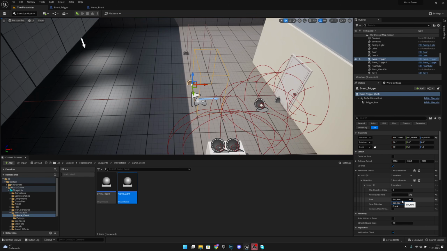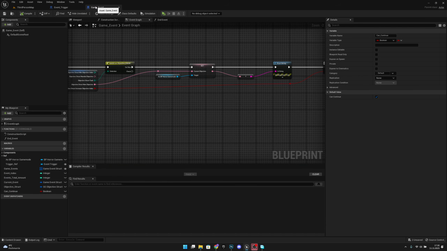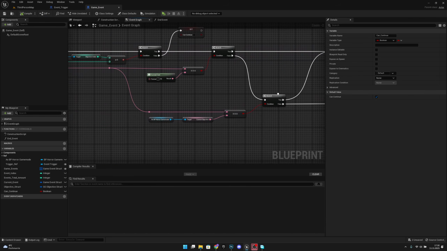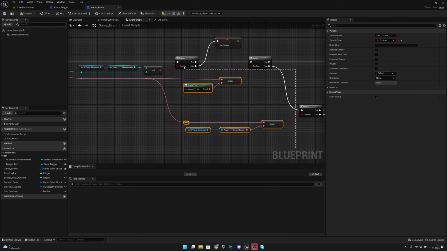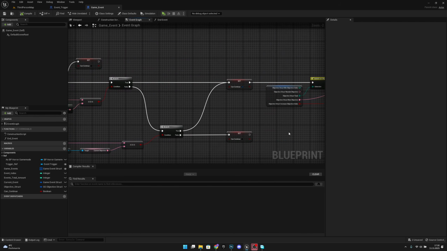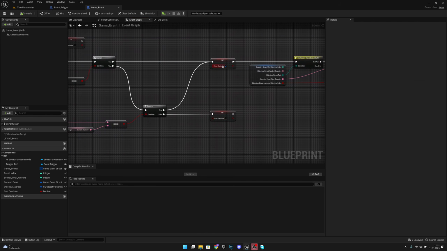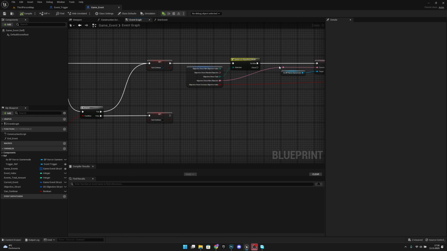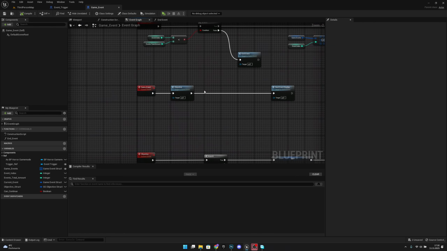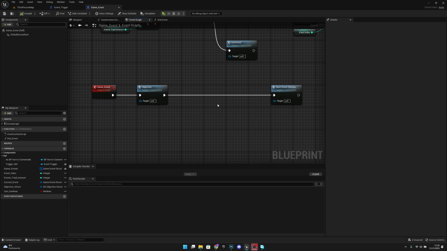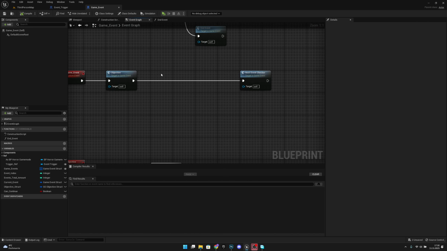If I have set this to the check, then if I put anything here or here, it will just check if those are true, and basically set the can continue to true or false, and it doesn't do anything here. And later on, when we add some different kind of events, so for example, we spawn something or something like that, we will add here a branch and check if can continue.